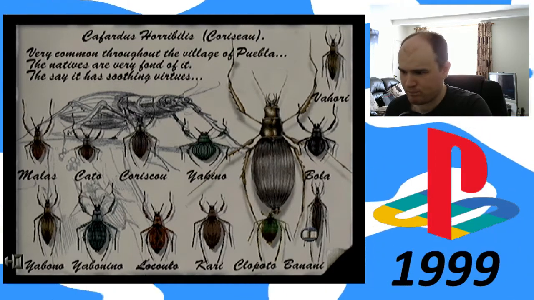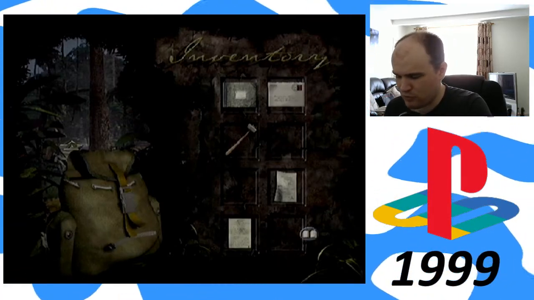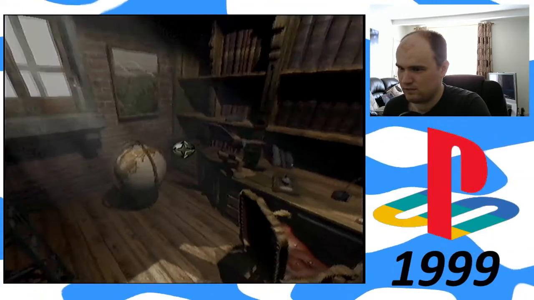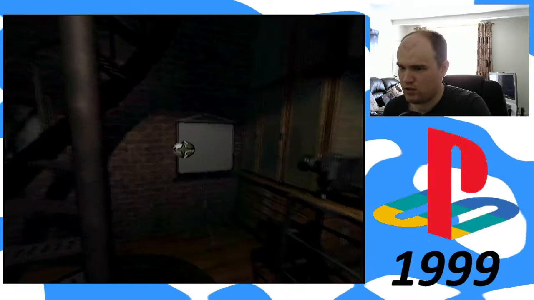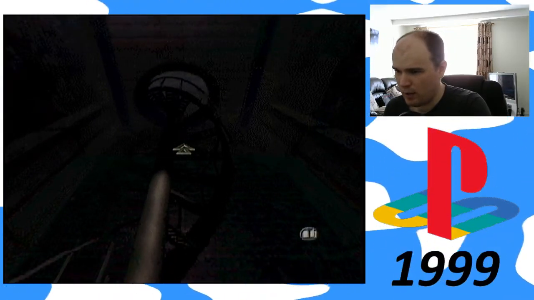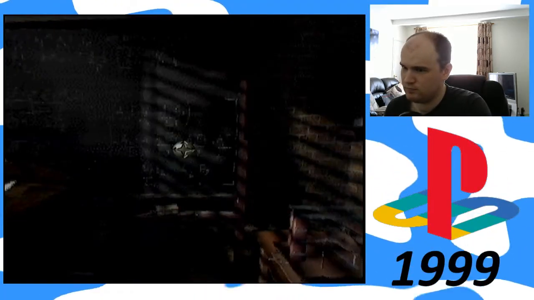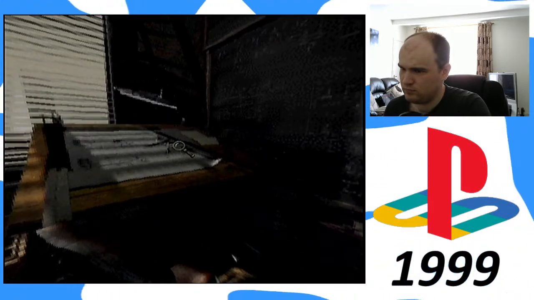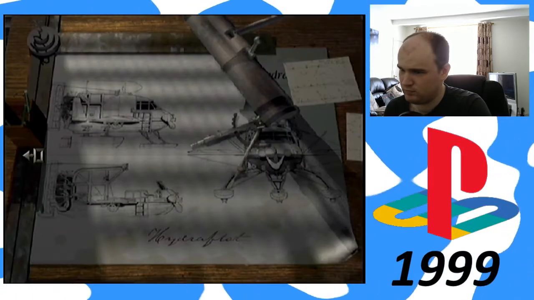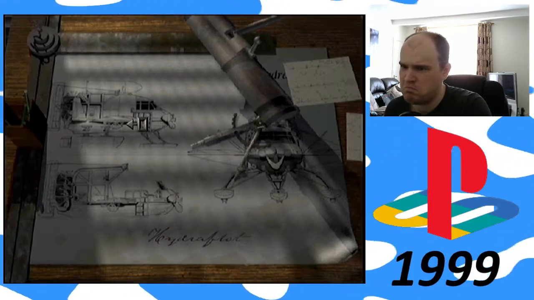Okay. Oh, this mouse speed is killing me. So, nothing there, nothing there. Okay, let's head up the lighthouse. Designs for some kind of flying machine.